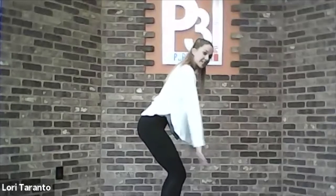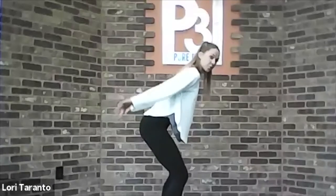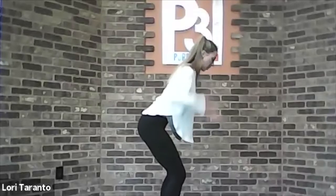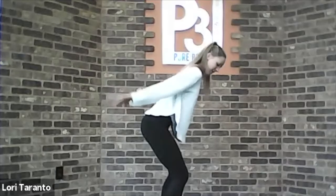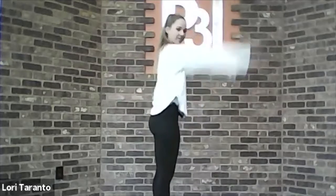Good. Palms face down. Press up behind you. Squeeze your triceps. So we're just warming up through the triceps. Warming up through the back. Keep your chest open and long. For 8, 7, 6, 5. Good. 4, 3, 2, and 1. Good. And then go ahead and circle it out.